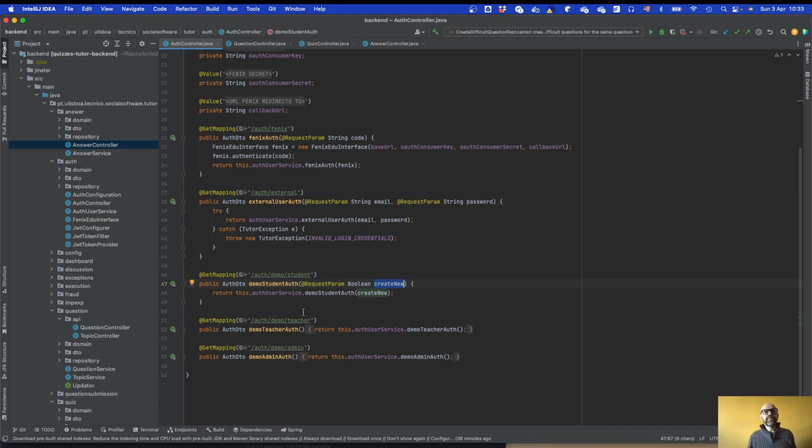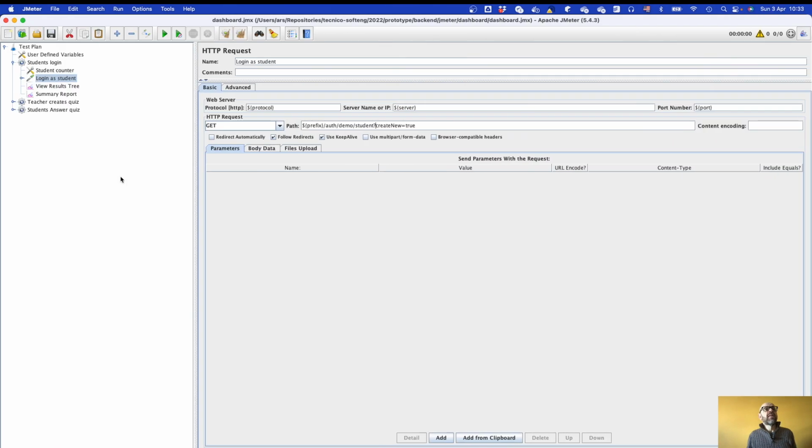So basically you log in, and when you log in, you create a new demo student. For each invocation here, you have a different demo student.